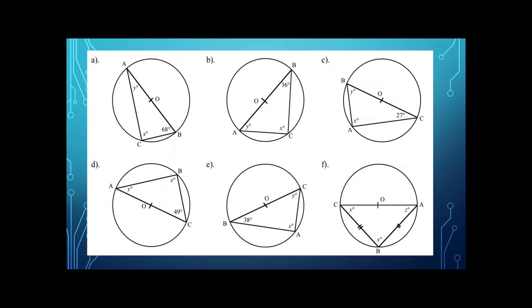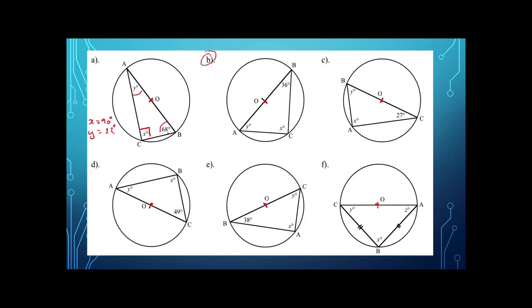Okay, so let's do some questions. So in each of these questions, O is the center of the circle. So you can see that each of these lines is a diameter. So that tells us straight away that that angle there, x, is 90 degrees. So x is equal to 90 degrees. So to find y, well, the angles of a triangle add up to 180. If you know this is 90, then these two must also add up to 90. If that's 68, then this must be 22 degrees. So y is 22 degrees.